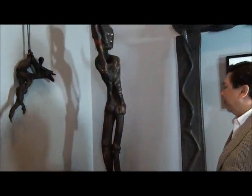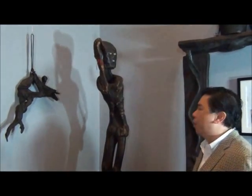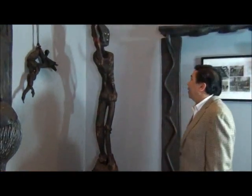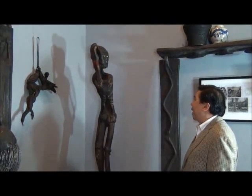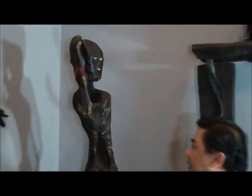In this corner, we have a life-size specimen of a tinagtago, again from the Bontok. And these are household guardians. The original purpose for them was to watch the children in households when nobody was home. This fellow is distinguished by a mask. This part is removable. It's life size.